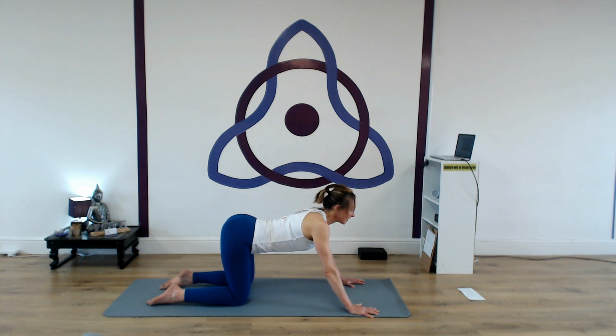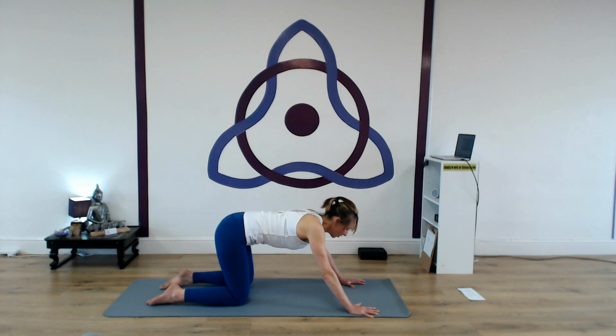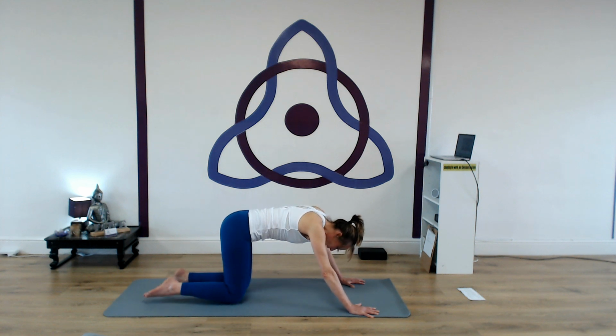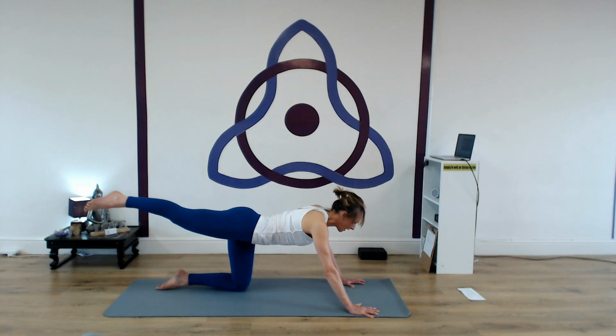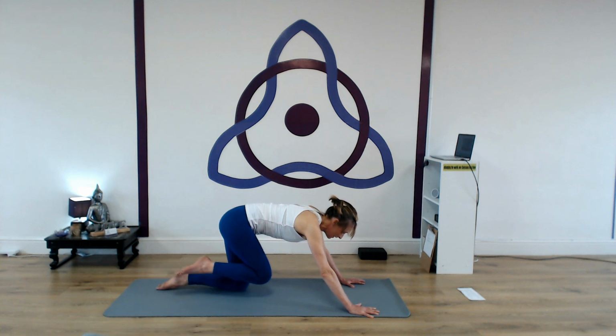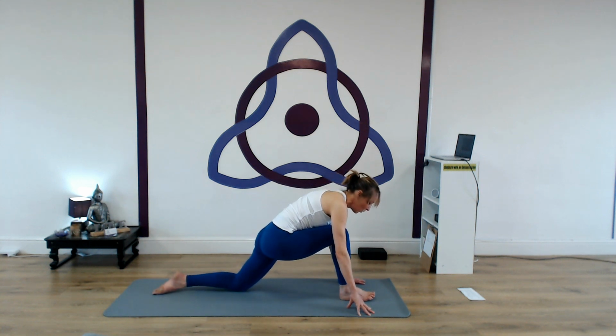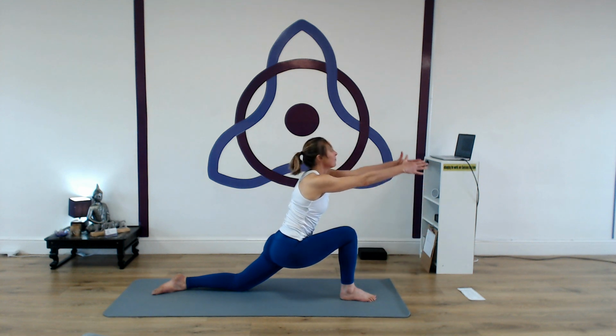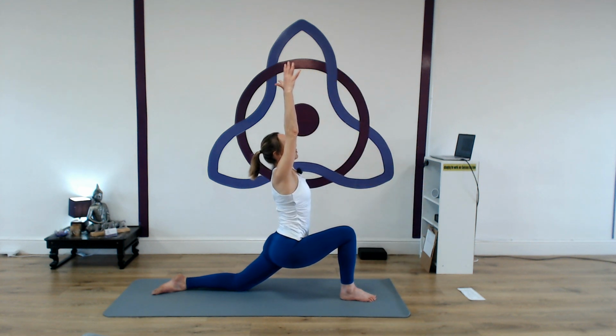Last time, exhale, back into that curling, rounding, tucking the chin, lifting and filling the back ribs. Come to neutral spine, inhale, extend the right leg back. Exhale, draw the right knee into the chest, step the right foot forward. Keep the back knee down, reach the arms forward, press through the feet. And circle, bring the arms all the way up.